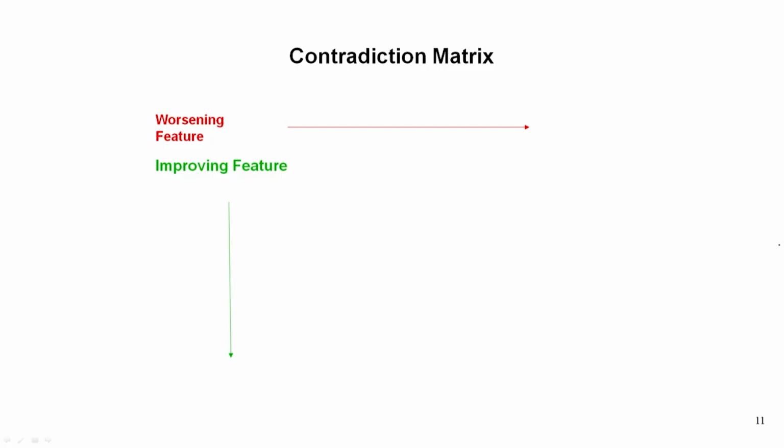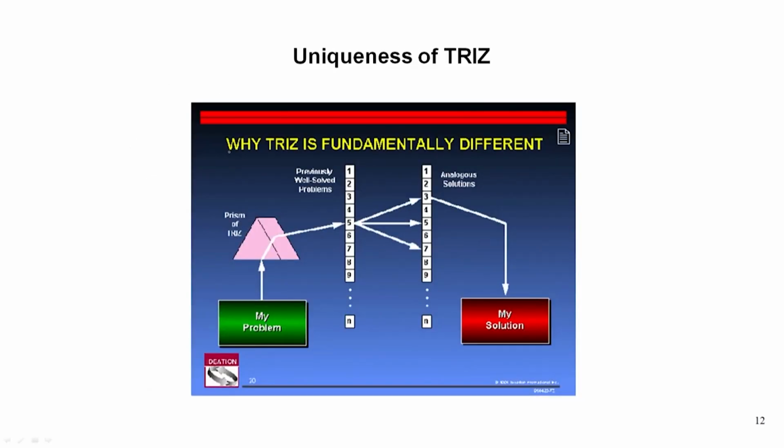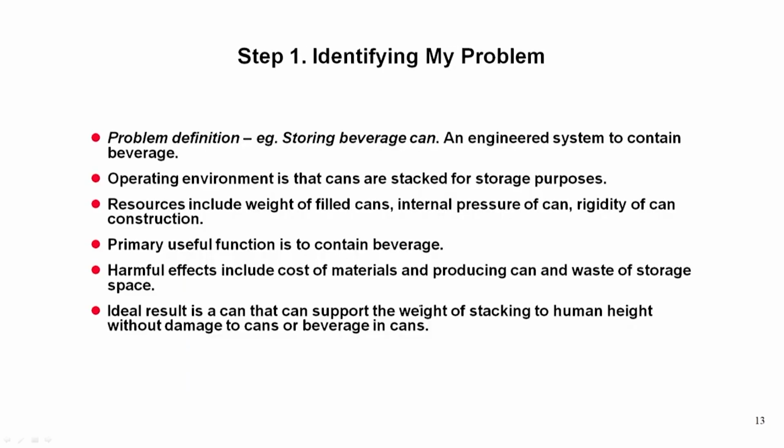Invariably, you will come with some features which are improving and some features which are going to be worsening. Now, what we do in TRIZ typically is that I define my problem in terms of such contradictions, and TRIZ has already found out what the known solutions are to solve this puzzle. Once you get the hints from TRIZ, you would be able to create your analogous solution, and that will give you your solution. So, this mapping is something that you can do through TRIZ.